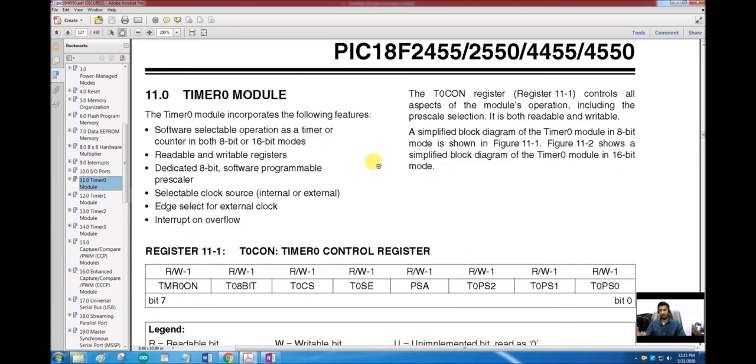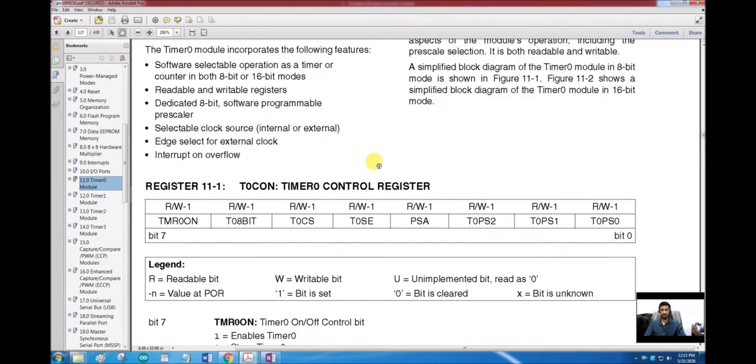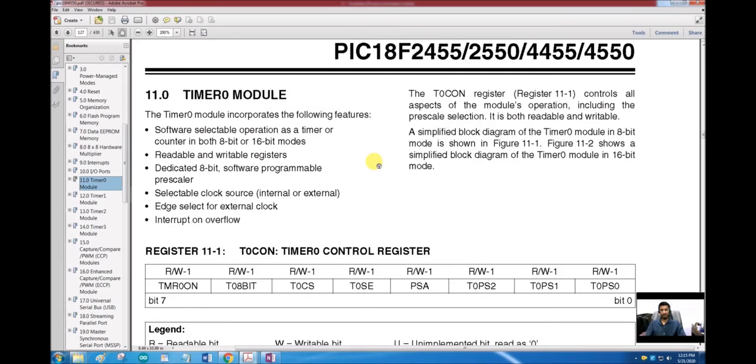There are certain special function registers associated with the timer module, timer 0 module specifically. They include the timer control register, timer status register and so on. So what do these SFRs contain? Some control bits and some status bits. The control bits select between different modes of operation of the timer. As we just discussed, we can operate it in an 8-bit or a 16-bit mode.